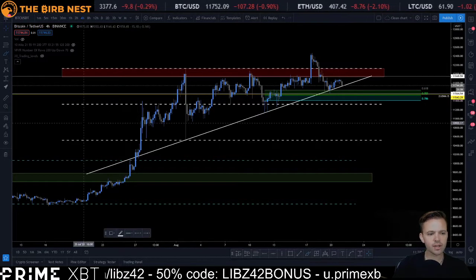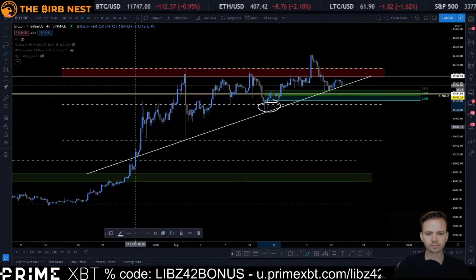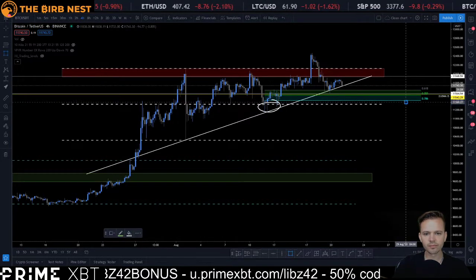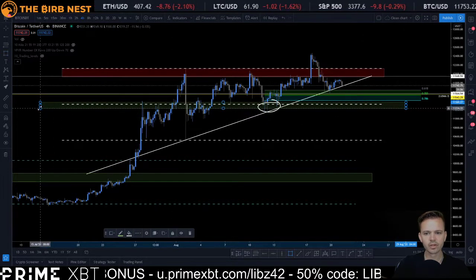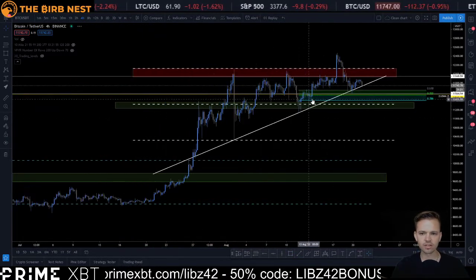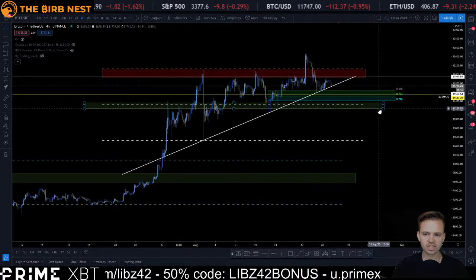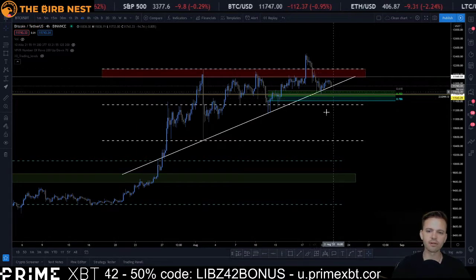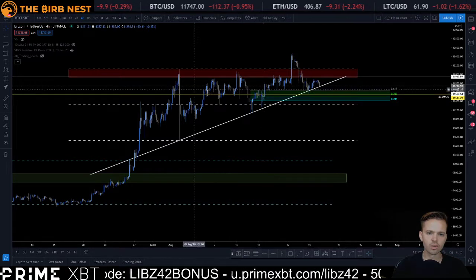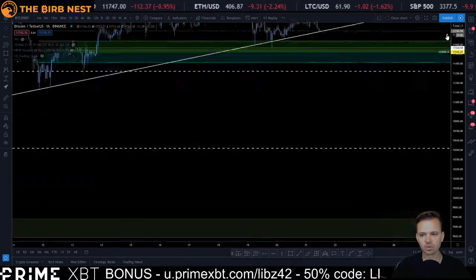So the area that's most interesting for me to watch is this, right? You got the range EQ area right here. That's the range EQ area, and you have these lows, the bounce of the range EQ. Lose that area, and we are most likely going to see that retest of the 10K to 10.5K area, right? And right now, what we're seeing is a bullish market structure in the 4 hour. We're seeing higher highs and higher lows. There's no reason to become bearish.